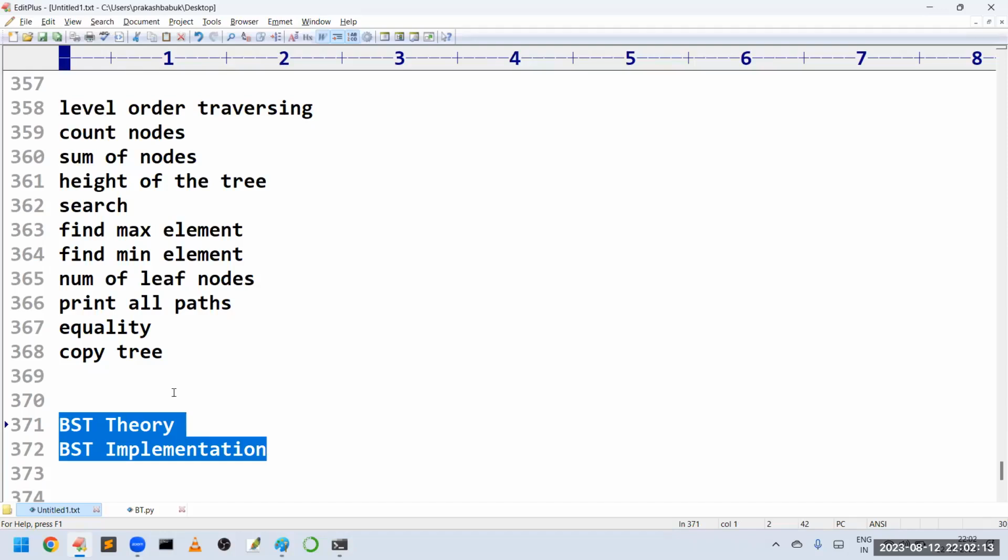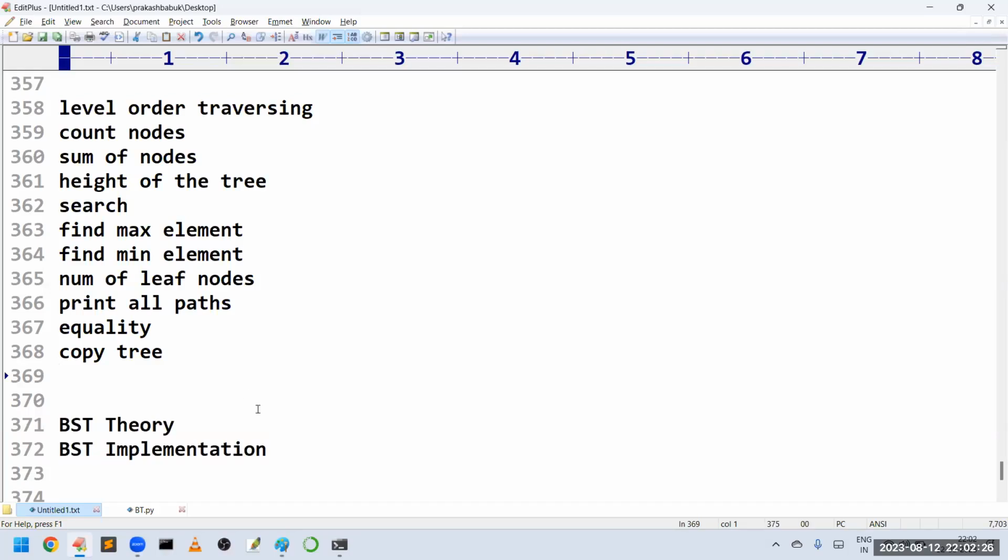And I will give input for AVL tree also. Maybe the AVL tree insert operation we can finish. The AVL tree delete operation I will explain on Monday. Monday also same timings. That's all about today's session. Tomorrow we will meet for the continuation. Same link you have to use. Okay.